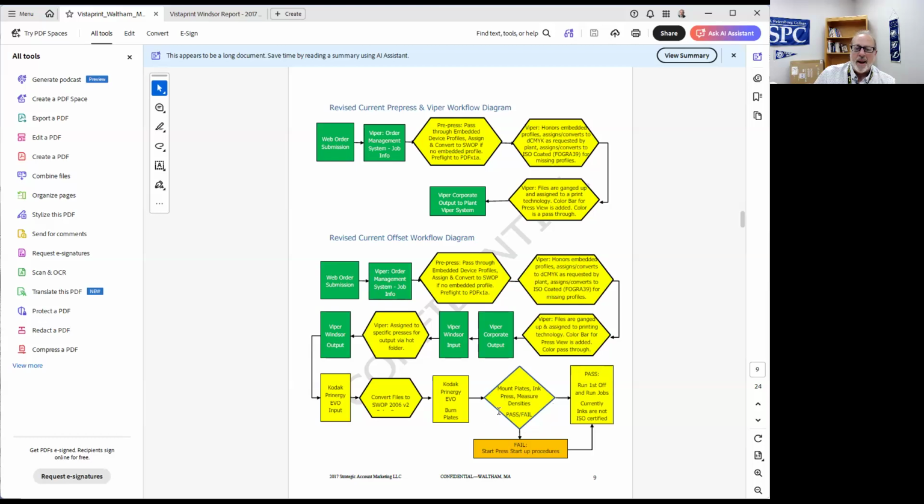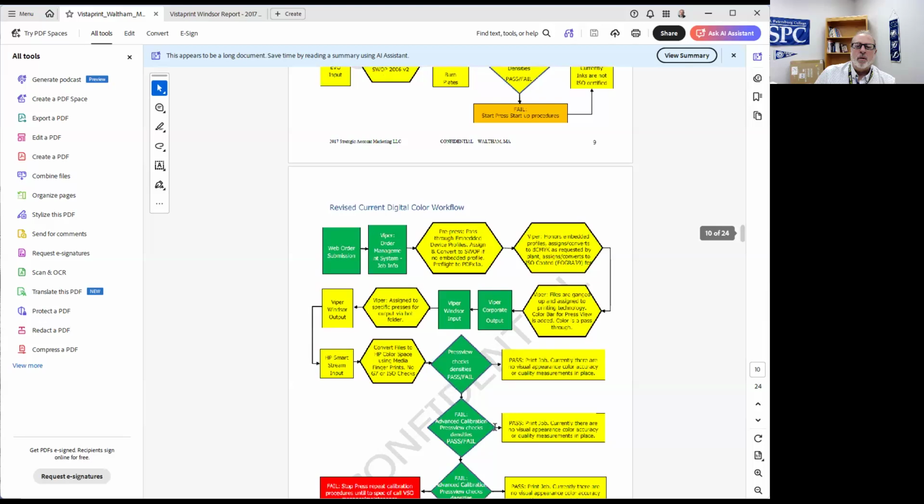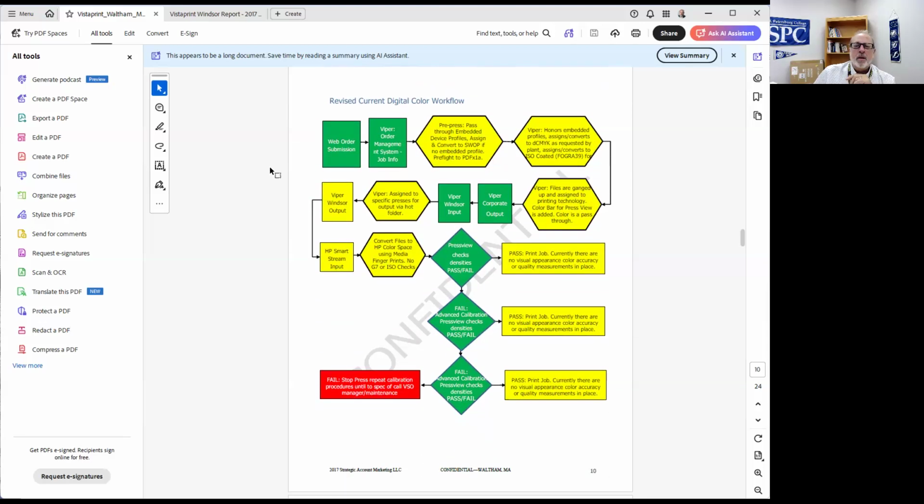So for instance, down here at the bottom, you have a square set on its point. That simply means there's a decision that needs to be made, and that decision or that process can go in two different ways. In this case, it was a pass/fail. And then after that, what do you do if it passes or fails? But you'll notice the big point here is not only the use of the mapping, but also the use of color.